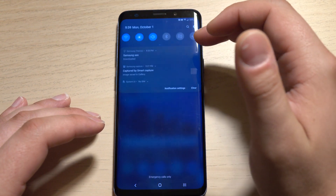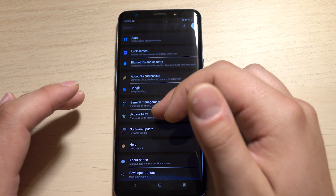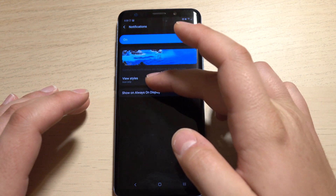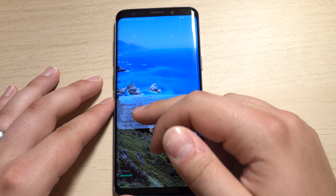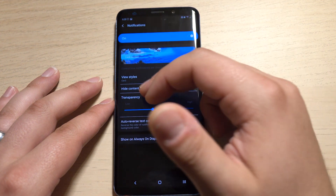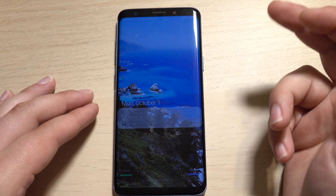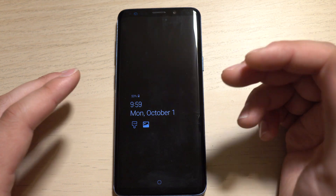That's pretty much most of the changes here on this new build of Samsung Experience 10.0. One of the things I wanted to show you — we talked about this briefly in the last video — under lock screen and notifications, we had three options: card, typographic, and icon only. Typographic is working now. If we go ahead and lock it, you'll see the card UI, which is the typical UI with text on the top and bottom and the little app name on top. If we switch it to typographic, you'll see a big icon for your application and then the text next to it. I think this is one of those things Samsung does that other OEMs aren't doing that makes the UI nice — you can personalize it, which is really cool.